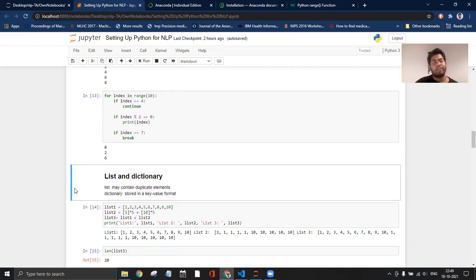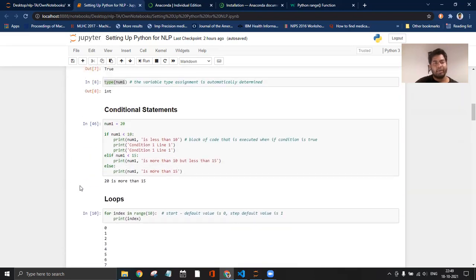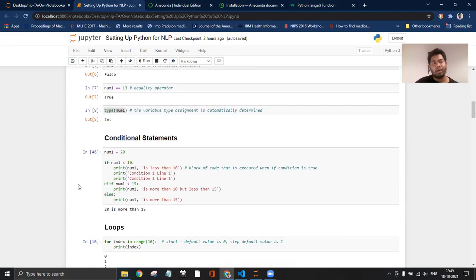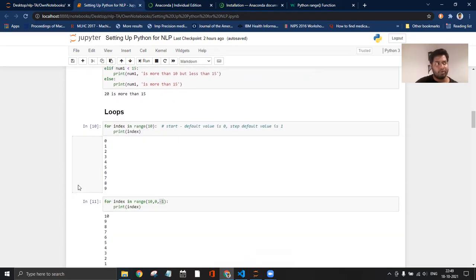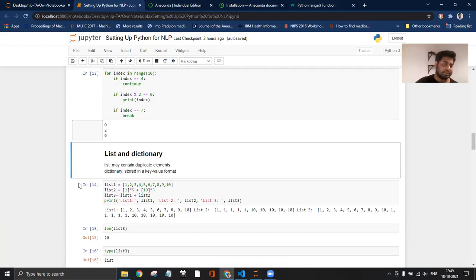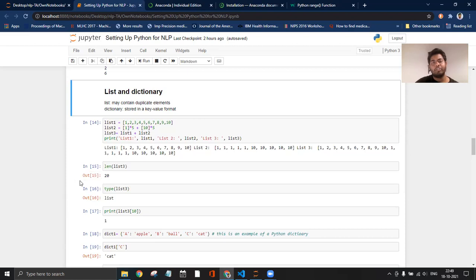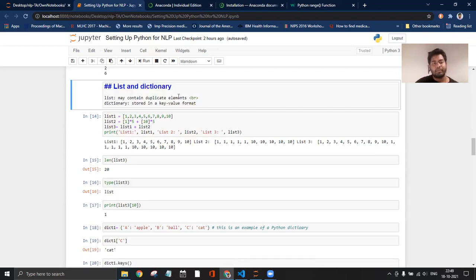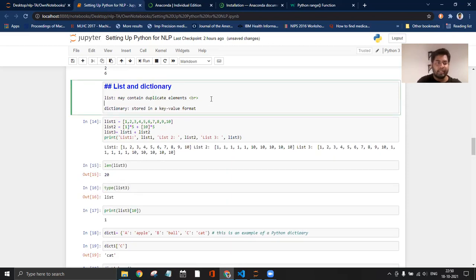So up to this portion, we have covered the operators, like assignment operators, how to set up Python, how to use conditional statements, flow control, and flow control along with conditional statements, right? Next, we go on to some specific properties of Python, like lists and dictionaries. One primary characteristic of a list is that it may contain duplicate values. There is another type of element like a list known as a set, which will not contain any duplicate elements.